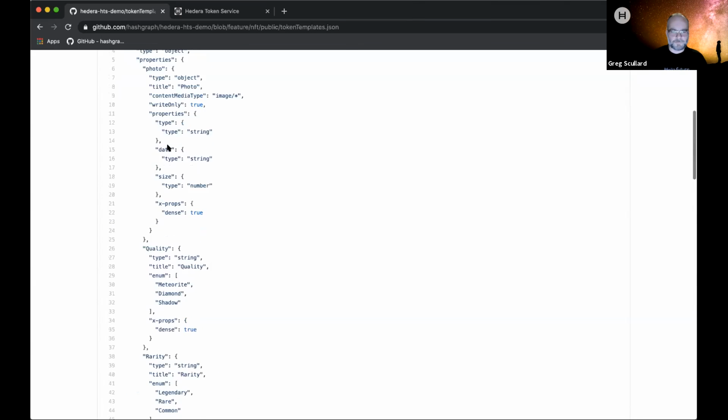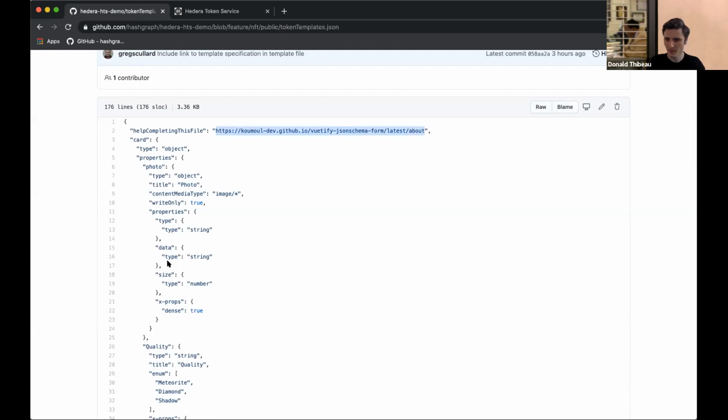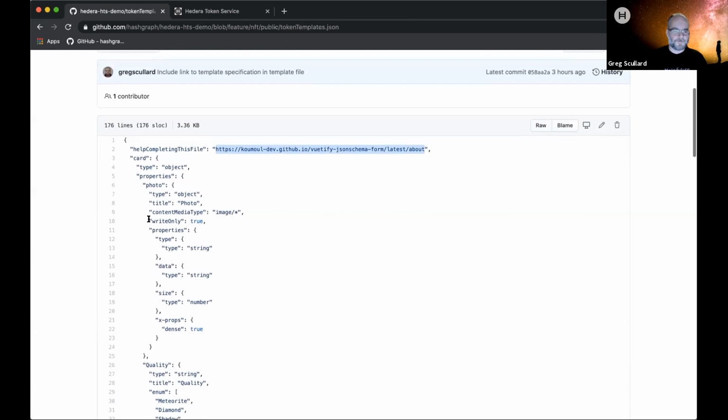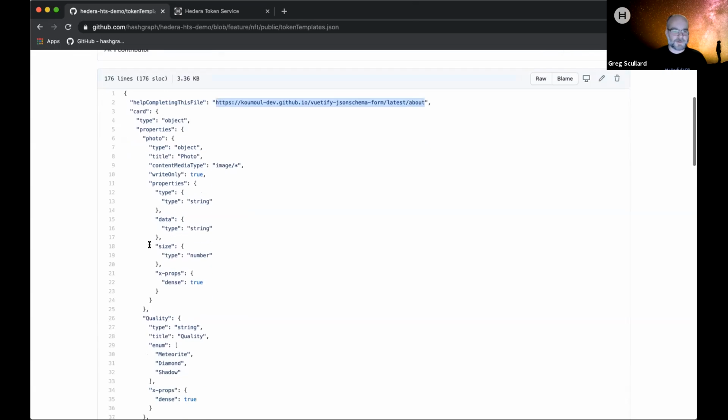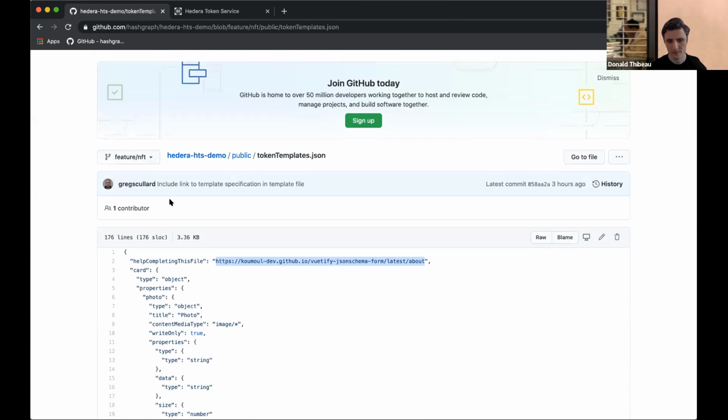So with that file, you can look up the specification for this component, and you can build up any specification that you want for your token without necessarily going to mental. There's presumably some limits to what can be done and what needs to be done, but yeah, that's the demo code.